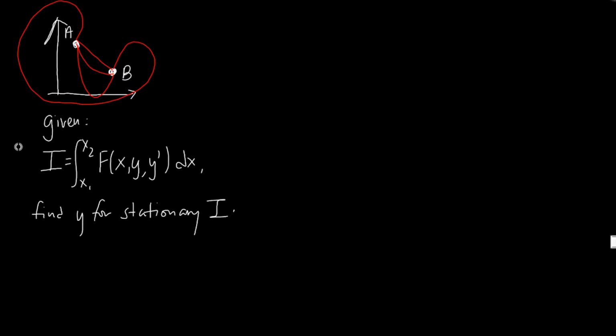Start by assuming we already have the solution, and let's call it y of x. And here you assume that y of x is extremal, meaning that it makes I either maximum or minimum. What we can do next is to add some noise to the function, which is to make it deviate from the perfect path by a little, and see how it nudges our functional I.